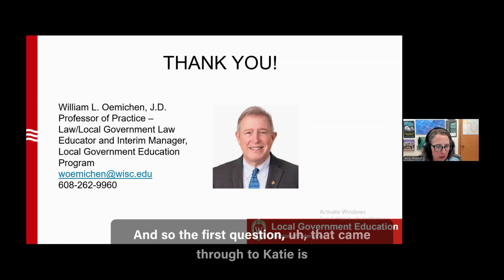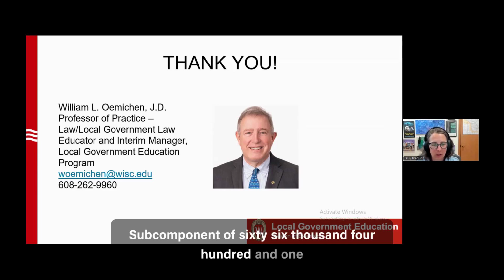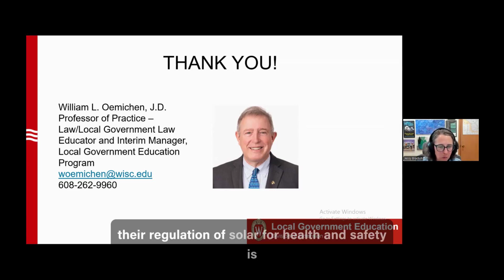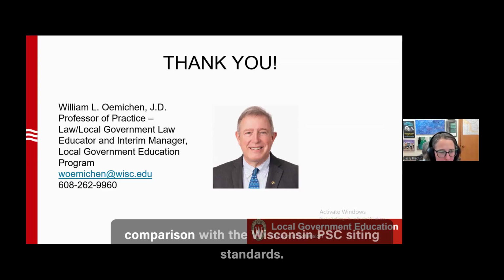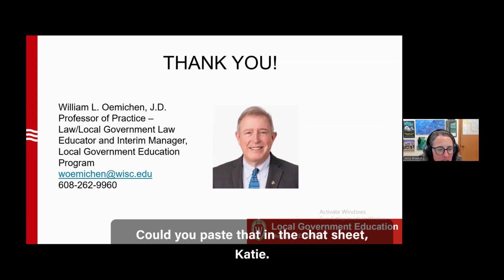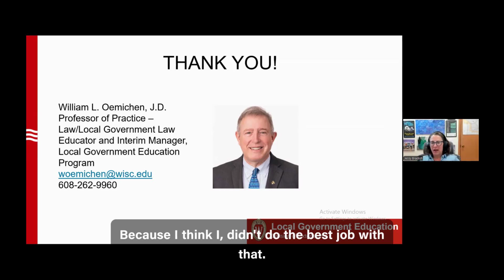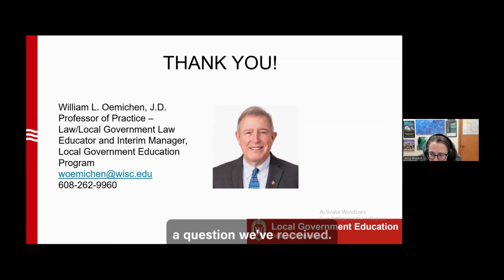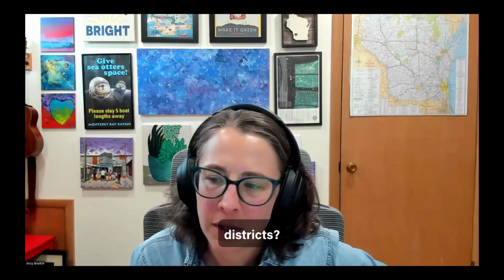And so the first question that came through to Katie is, would you say, Bill, for the health and safety subcomponent of 660401, is a reasonable way for local governments to assess whether their regulation of solar for health and safety is reasonable or supported by substantial evidence a comparison with the Wisconsin PSC siting standards? There was an example of the noise context. Could you paste that in the chat, Katie? Because I think I didn't do the best job with that. So if you could check that out in the chat, Bill, that's a question we've received. We also received the question, can CUPs be limited to specific zone districts and prohibited in other zoned districts? So those are the first two.